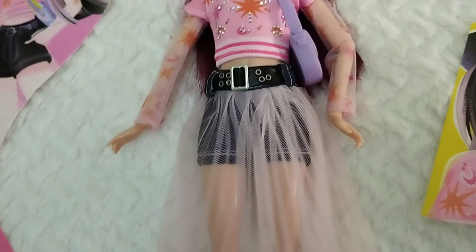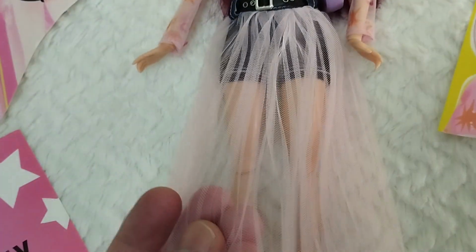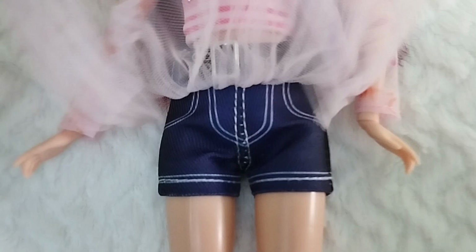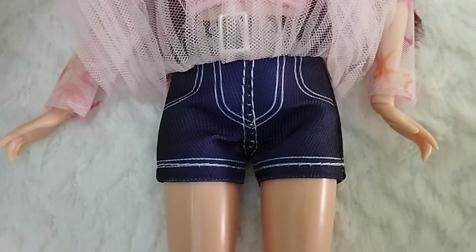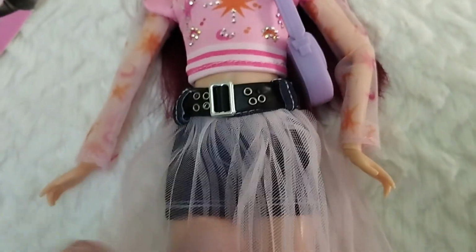And then I love this piece. I wish these were like two different pieces, in fact, like the girl's overskirt. It's so much softer than what I was expecting. I was expecting it to be like very rigid tulle, but no, it is actually like chiffon. It's very, very soft. Another thing I noticed, I was expecting it to be like white, but in fact it has a tint of pink, so it's like very, very pale pink, and then it has the pleats, and so it's connected to the shorts underneath, and the shorts actually have stitching and printed on details. And the shorts are navy blue, the pockets are faux, because again, that's just painted details, or printed details.